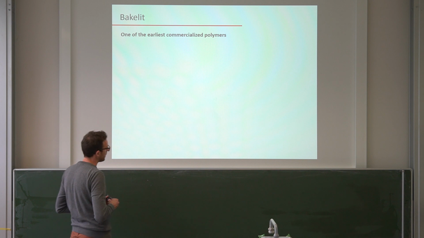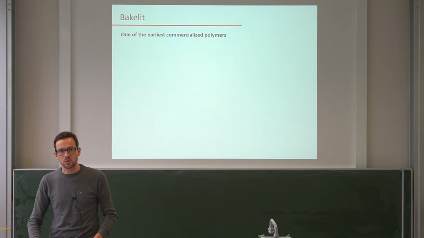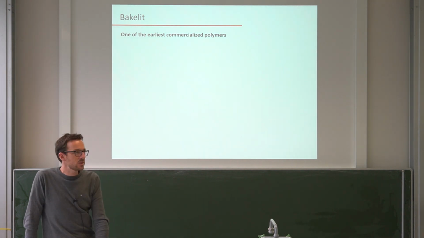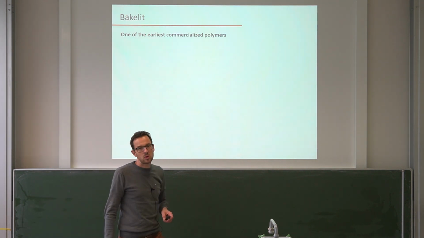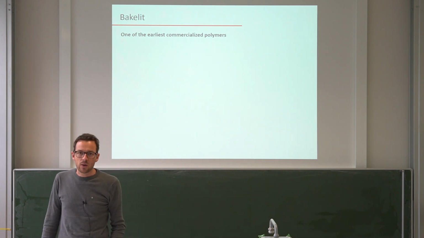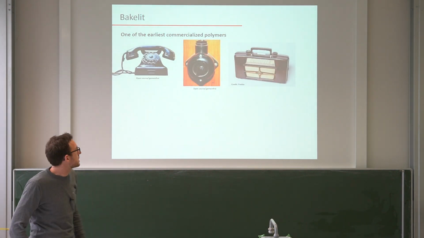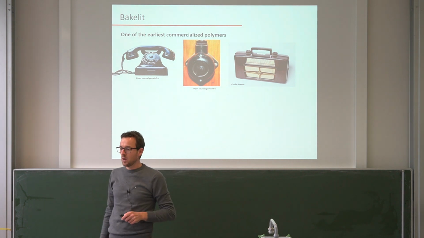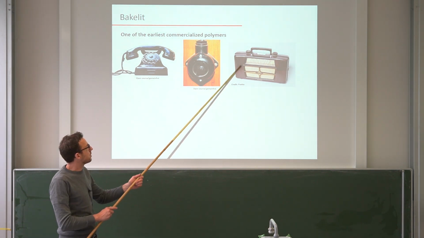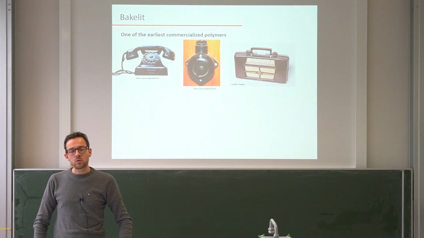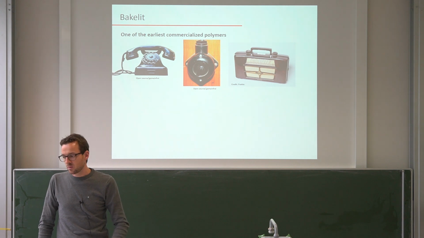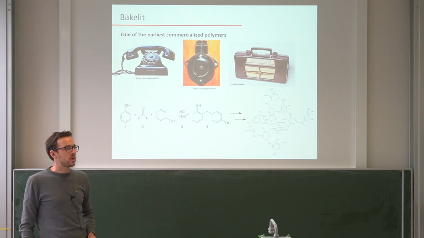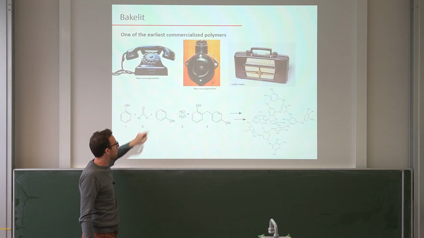So now, here's one last example that I want to briefly discuss with you, and that is bakelite. As I showed you in the very first introductory lecture of this course, bakelite was one of the first commercialized polymers. And this is something that you still see nowadays, maybe less frequently than earlier, for example in very old telephones, in very old switches and relays, if you go to the basement of your grandmother or so, or in these old radios. So these typical old-fashioned, darkish, black, brownish-looking materials. This is bakelite. And bakelite is the condensation product of phenol and formaldehyde.